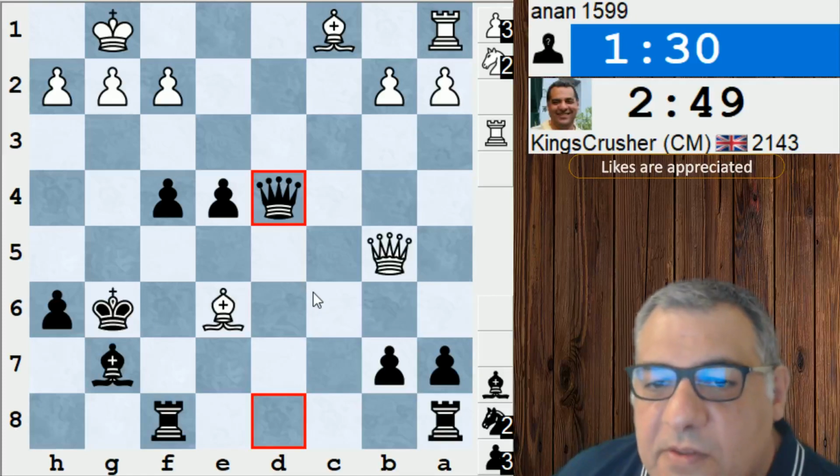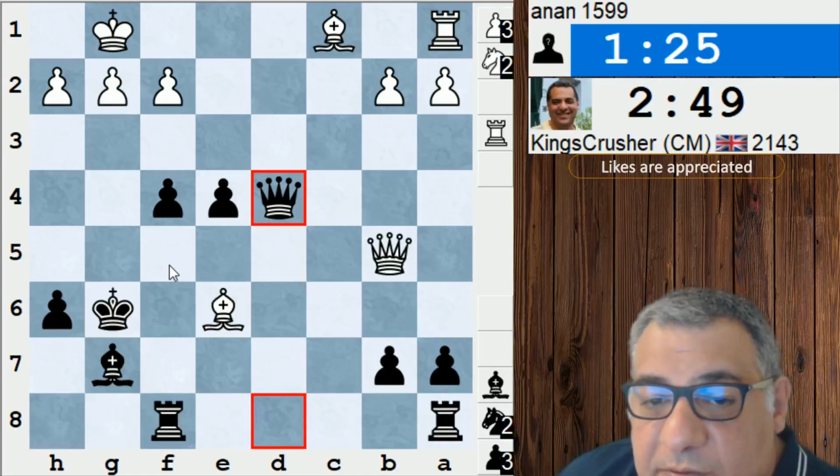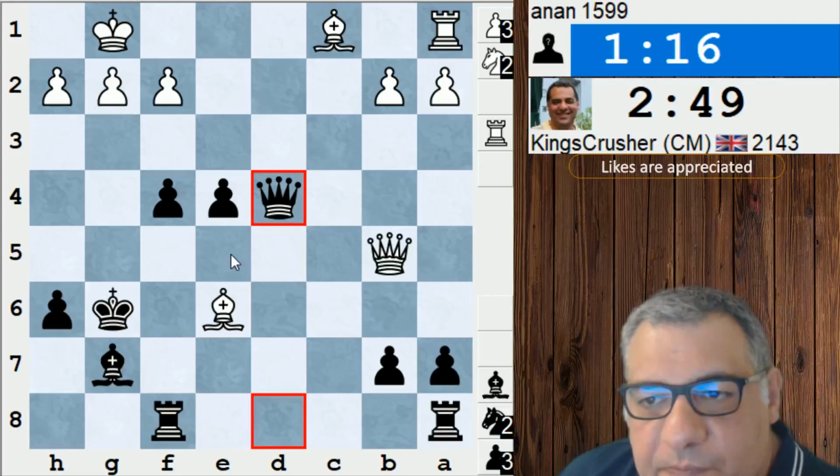King h7. I don't want it out and about, although it is controlling f5. There would be checkmate, king h8. Okay, maybe I can afford queen e5. Maybe.